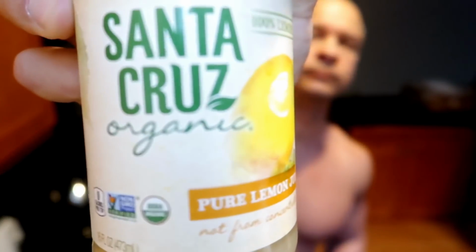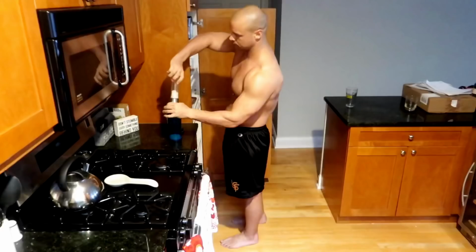And I'm gonna mix in this. Usually it's my pre-workout. I'm gonna mix in this lemon juice and apple cider vinegar. The amounts don't matter. 1 ounce, 2 ounces of each. Doesn't matter. Don't overcomplicate it. See, I'm not even measuring. Not necessary. Just dump it in there. I don't have to measure.